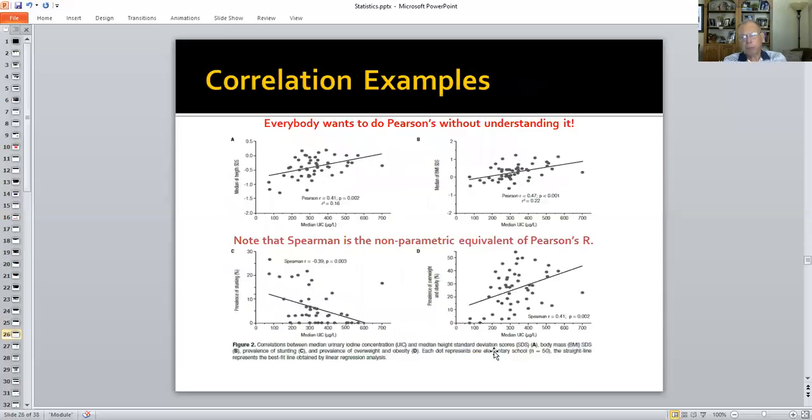Here are some examples of what it looks like. The top 2, this guy and this guy, these are Pearson's. And that's to say the information fits the model. Okay, this is the trend line. Okay, notice the distribution of the variance. Okay, the homoscedasticity. Likewise here, same, pretty good.